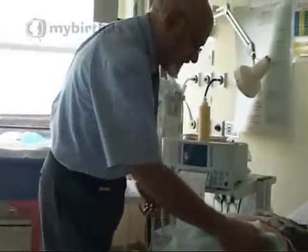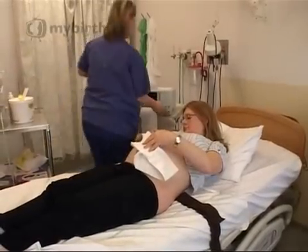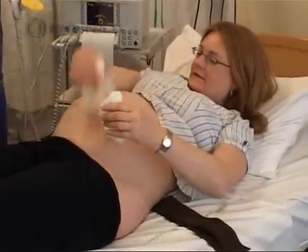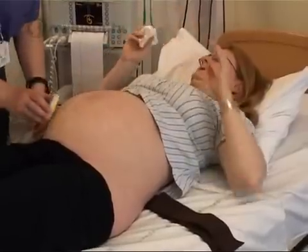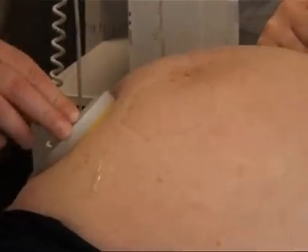The procedure is simple but, as any procedure in medicine, has got certain risks, and that's what we usually explain to the pregnant women. Joanne Weeks is 37 weeks pregnant and her baby is still lying with his bottom down. She has come into the hospital for an ECV. The procedure itself starts with examining the patient and scanning them to make sure that the baby is still breech.